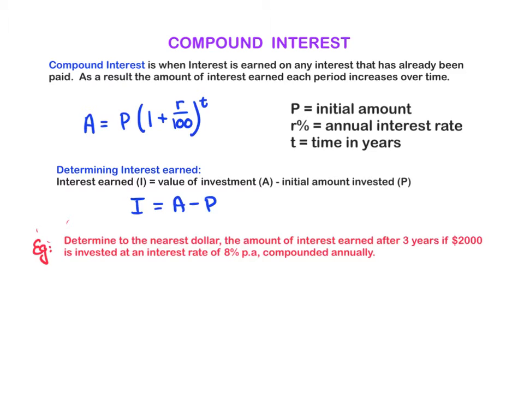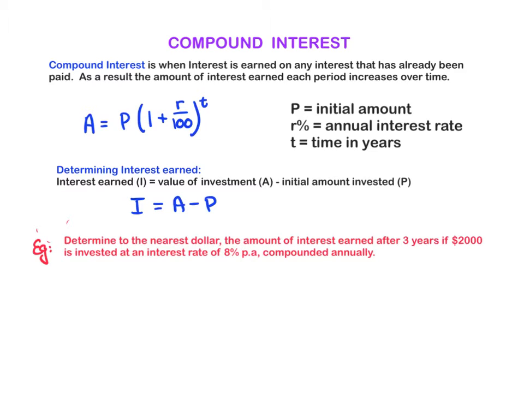So at the end of the second year, you get 10% on that new amount, which is $110, which is going to be a little bit more. It's going to be $11. So compound interest, that's where it's compounding. That's what they mean. You're getting interest on the running total. So as it increases, the amount of interest will get more and more each time.